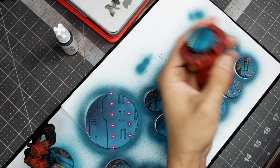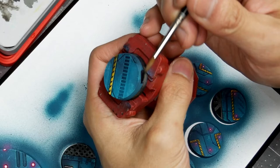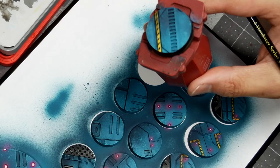So I'll just be using some AK black. And I'll very carefully paint the base trim, bring it all the way up to the edge and make sure not to overpaint onto any of the top blue elements. Nice and quick and easy, and we'll just do that for all of the bases. We'll glue everything onto them, and then we'll move on to actually painting the miniature itself.